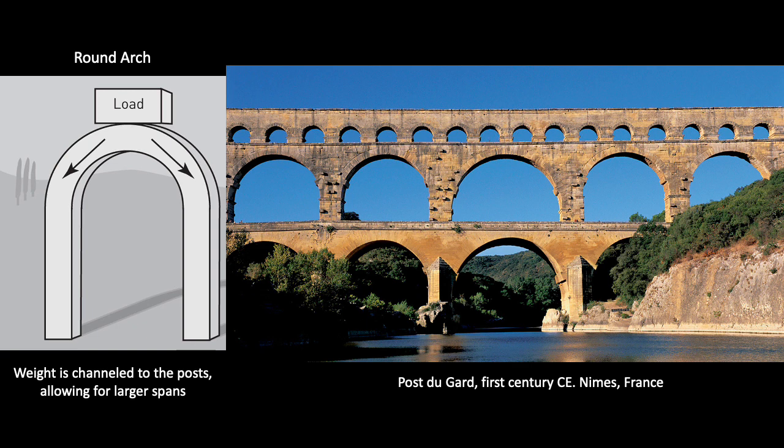However, channeling the weight of the building along the arc also creates an outward thrust, or an outward pushing force that must be stopped by a heavy support or buttress. The wider the span of the arch, the greater the outward thrust, and therefore the bigger the posts or the supports of the arch must be. In a true rounded arch, which is also sometimes called a Roman arch, each stone exerts equal pressure on the next, so they hold each other in place.